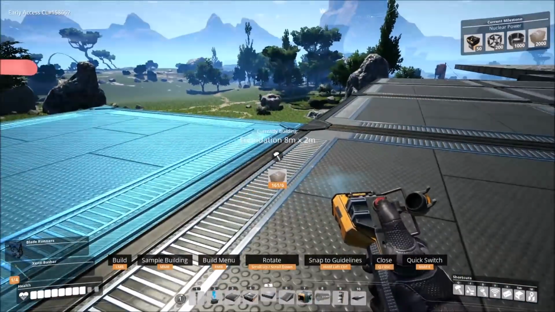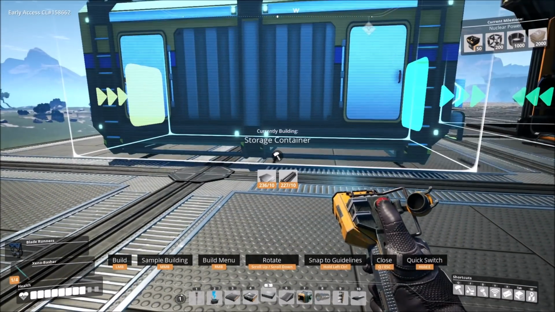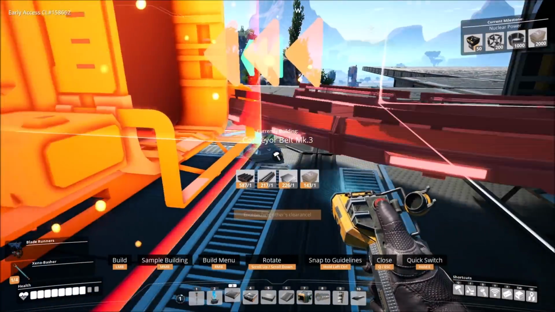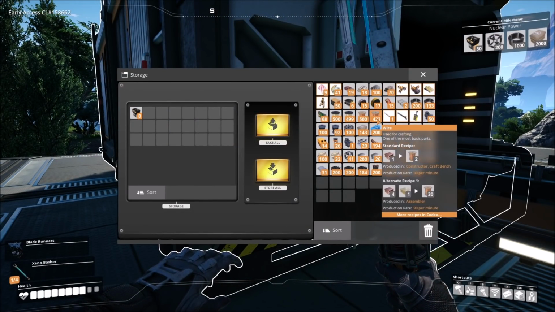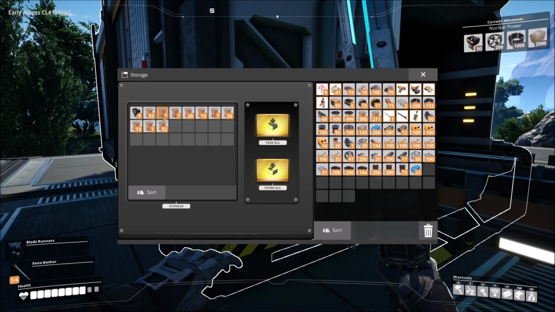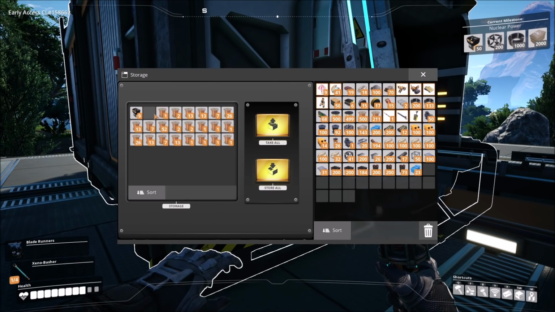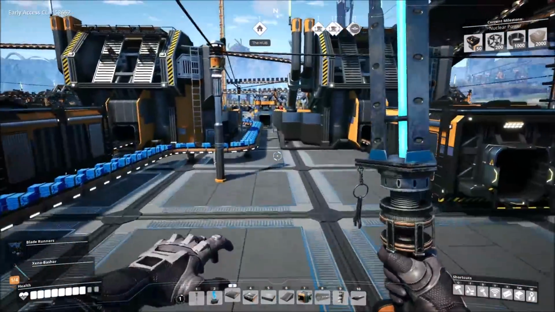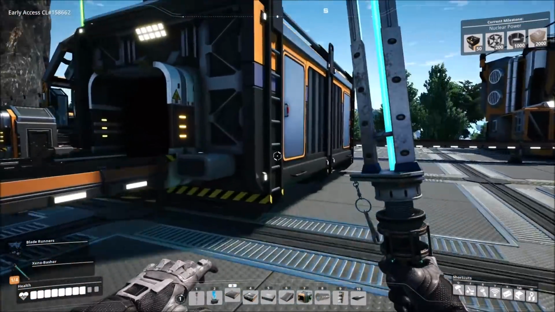What I am going to do is real quick add a little bit of organizational storage container to you. Okay. And then we're going to do the sneaky quick wire trick. I think 3 stacks should be enough. That sounds about right. 3 stacks should be good of supercomputers. Yeah? Okay. So that's cool beans. So we'll have lots of computers being made, obviously. That's okay. How's this line doing?